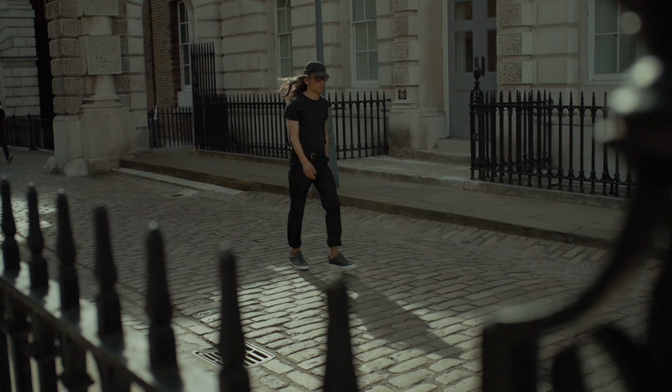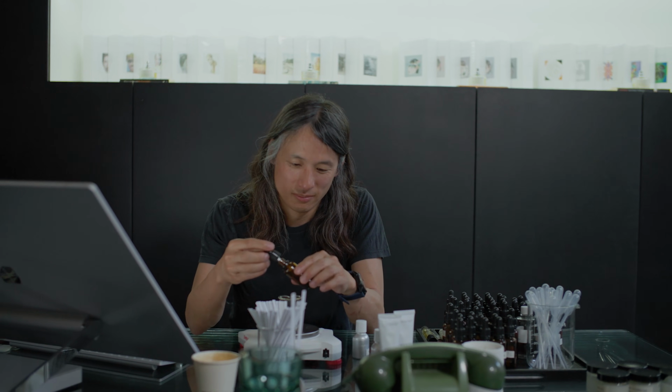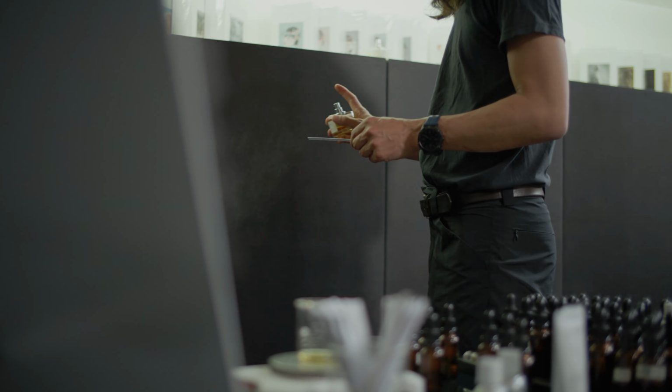The thing with the Peninsula is it's such an old hotel group. It's a history that very much came about during the golden age of travel. And so I think to be able to have a custom fragrance in an environment like the Peninsula, where you're getting this impeccable service, will just create the idea of calm and serenity.